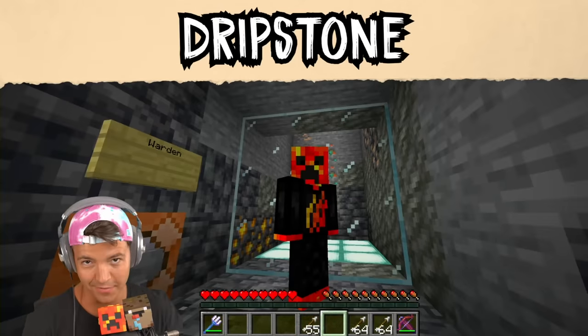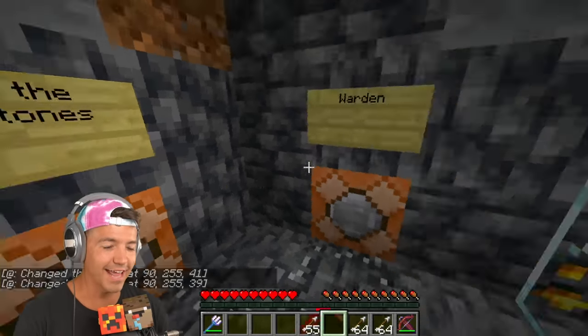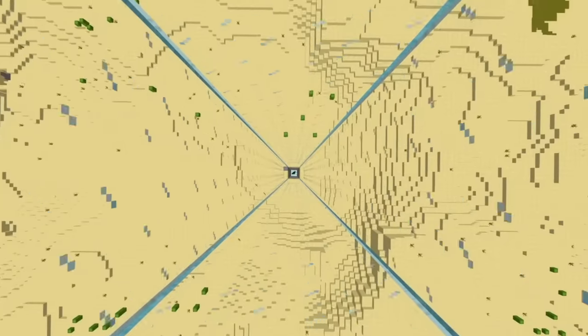Now, we gotta take advantage of some of the new blocks in Minecraft. We're gonna use dripstones. Okay, so warden spawned. Now we drop the dripstones. Let it drip, baby.